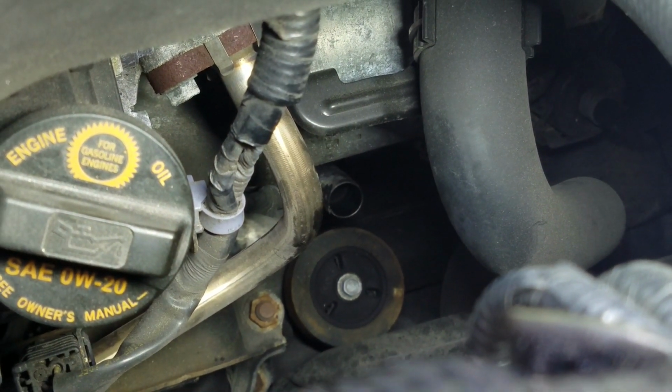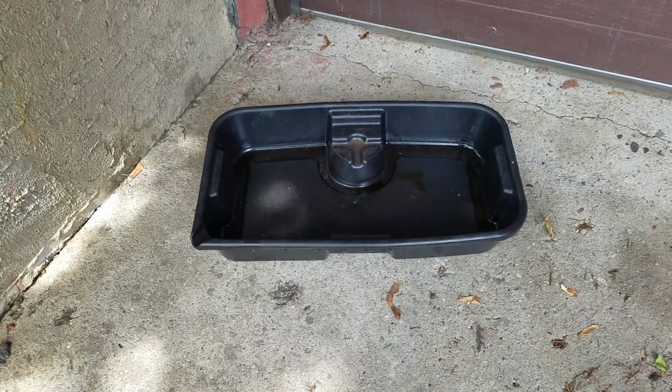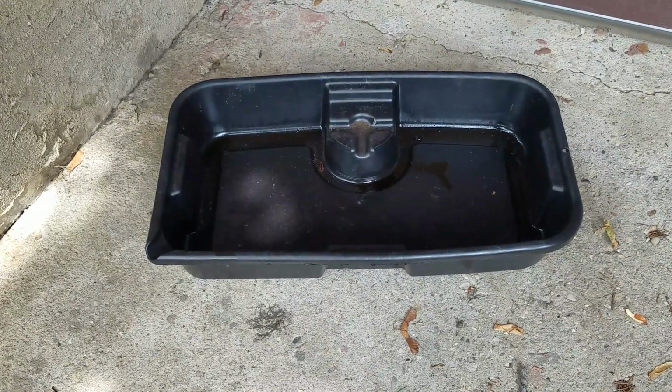Let's do it. All right, there you go, YouTube. That's the oil pan I'm gonna be using to catch the transmission fluid, the old transmission fluid. It's an oily mess right now. I don't know if you can see that. Let me zoom in a little bit.